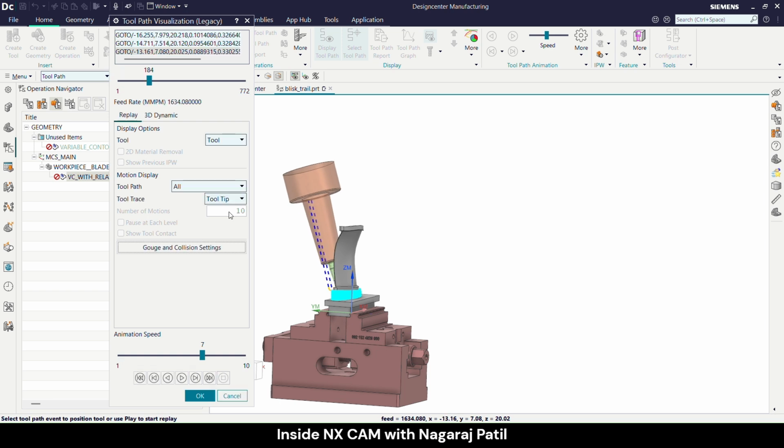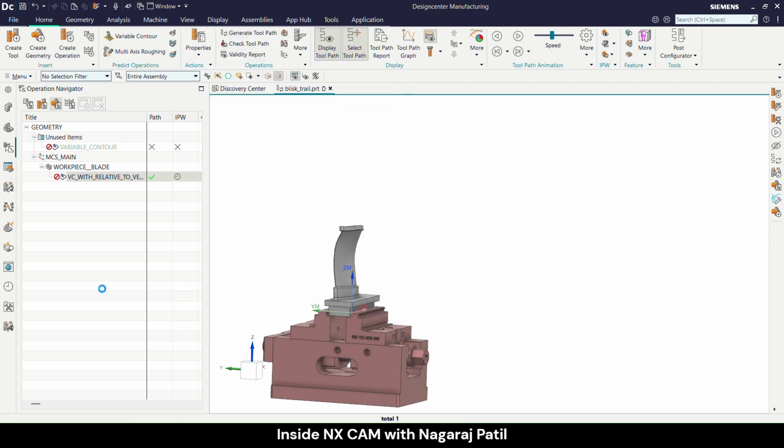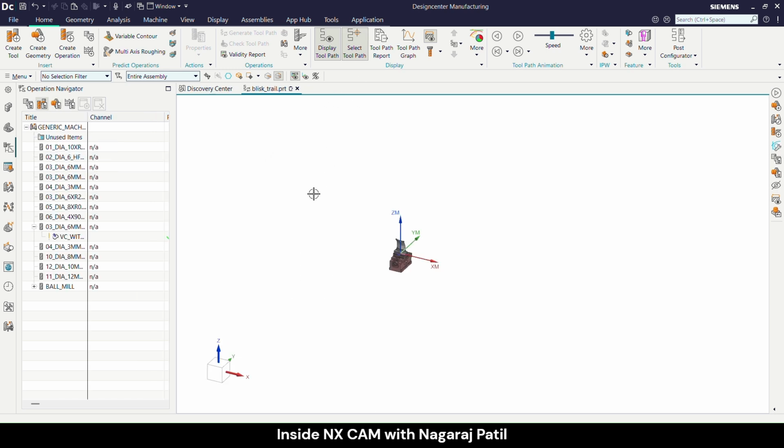For this example, I'm going to take a machine simulation, and that to be a table configuration. You need to go to machine tool, machine tool view, and click on generic machine.